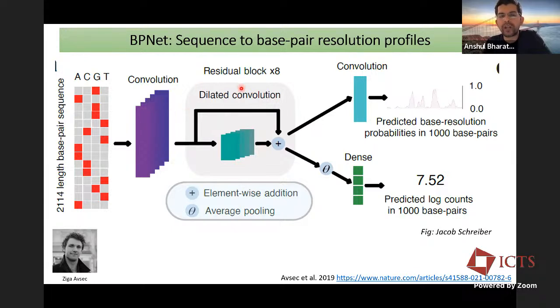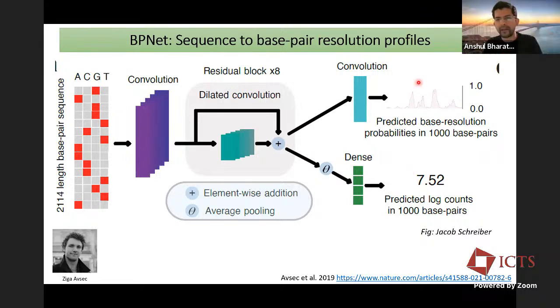But this neural network is quite deep. It has 9 layers, as you can see. It has a classical convolutional layer at the beginning, and then it has these special dilated convolutions with what are called residual connections. I won't focus too much on this. If you have any questions, you can ask me at the end of the talk. But the key idea here is that you have 9 layers of convolutions, and what these convolutions are going to try to do, again, is learn patterns from the sequence. But now the output of the model is not just one number, right?